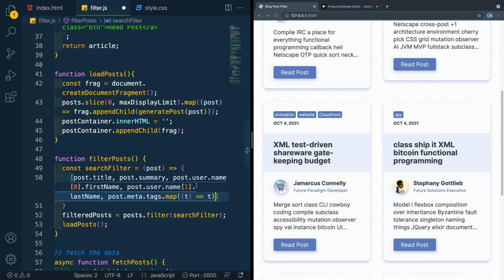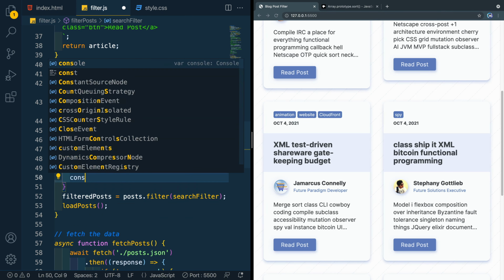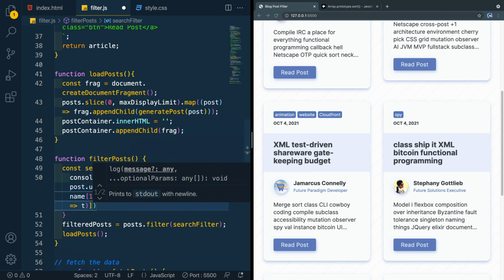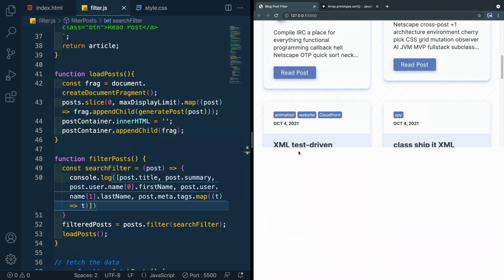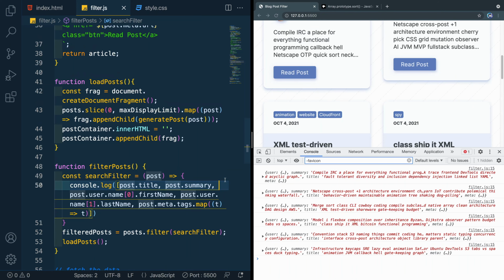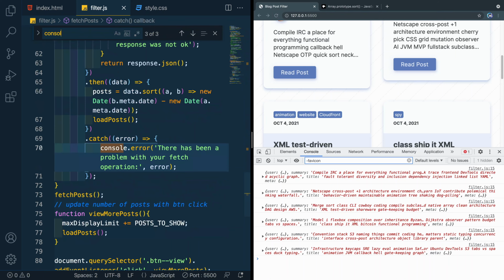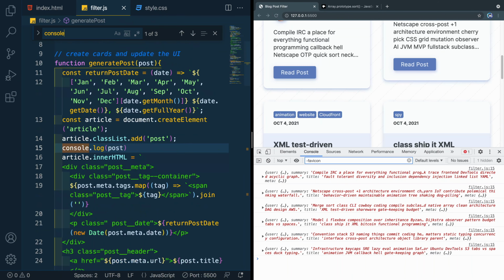In case you're lost at what we're doing here, all we're doing is creating an array with all the items we want from this object. So we want to search all this text when we actually do our search filter. So let's copy this here and do console.log and make sure that it's actually returning something useful to us. Oh, we are actually console logging somewhere else. Console.log post, we don't need this.